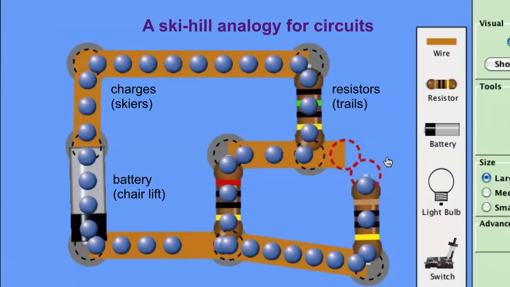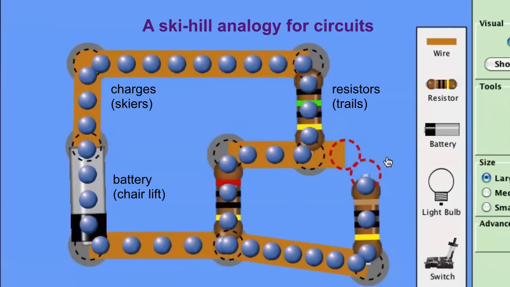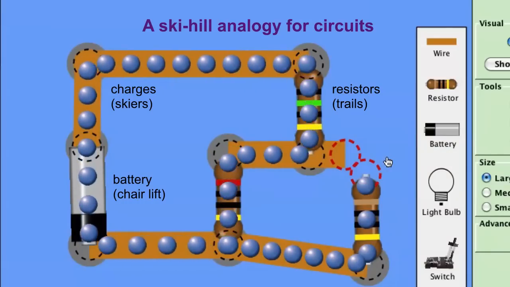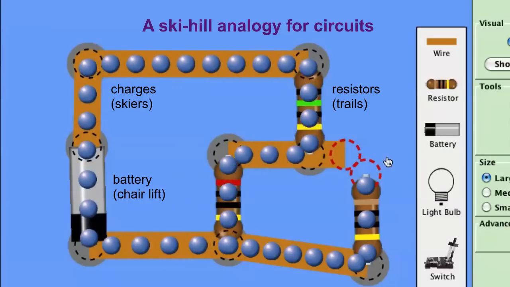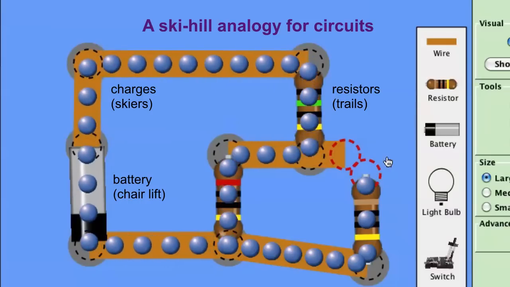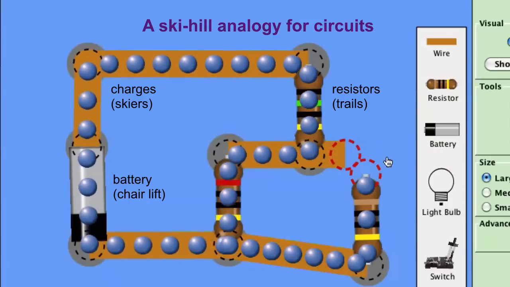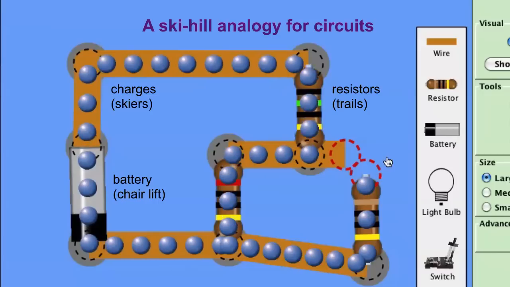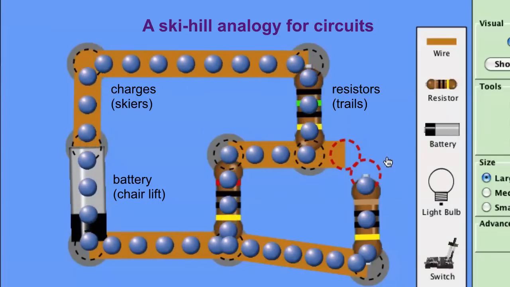Now, if something happens on the one on the right, okay, that will interrupt the flow through that one. There's some accident, or for some reason there's no snow, so no skiers go that way. One thing is the chairlift slows down, doesn't run as fast, so that people don't pile up at the top.